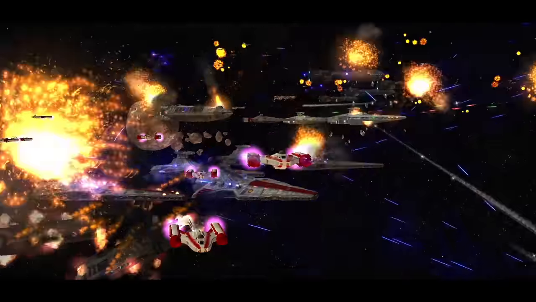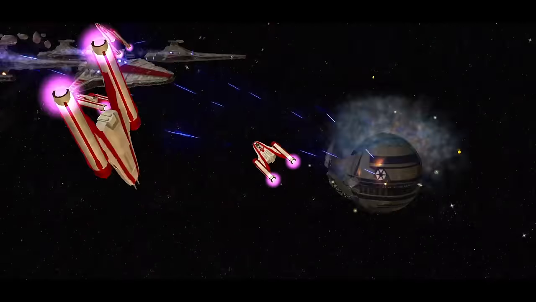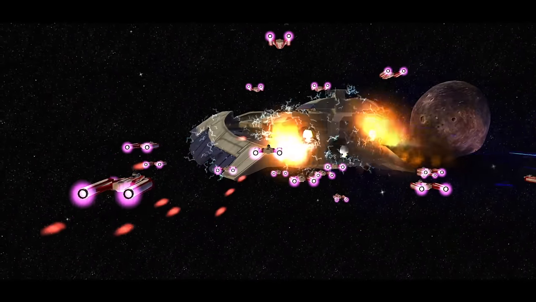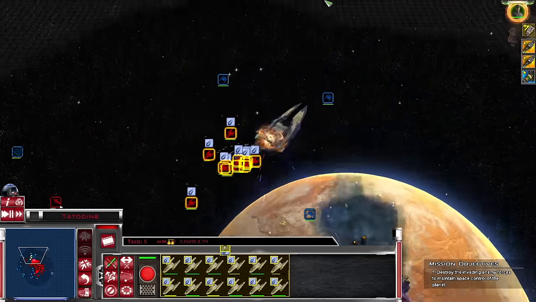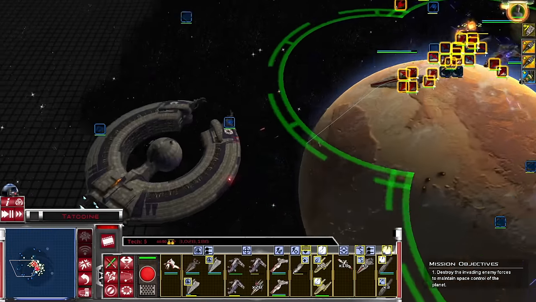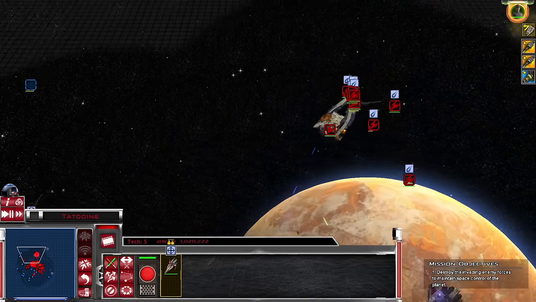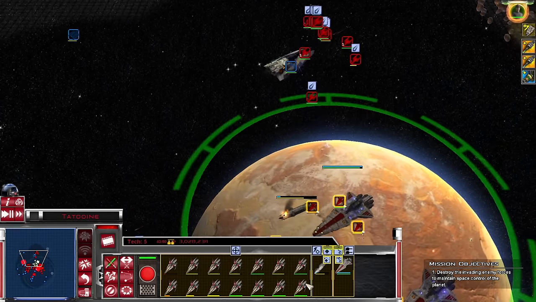Excellent work. Alright. Good job. Good stuff. Good job, Y-Wings. Alright. Finish him off. The Y-Wings will need some assistance, likely. Or not, I guess. Oh, yeah, they do.